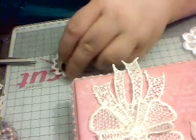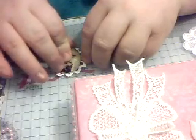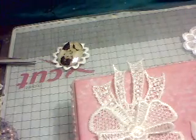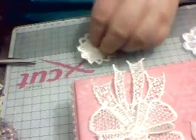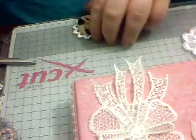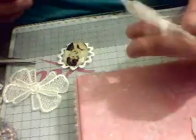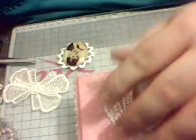I need to top my glue gun up. Right, so just add a wee bit more glue. Being careful not to burn myself because I do it all the time. Right, so that's that part done. So I want it hanging over just a bit, not too much. Right, so we'll be going around there.